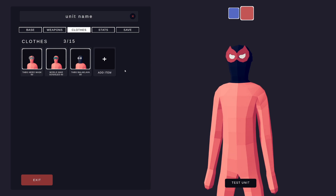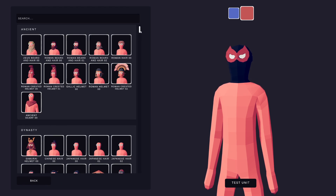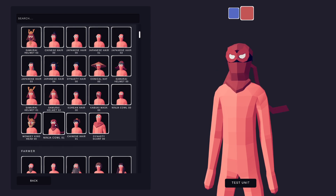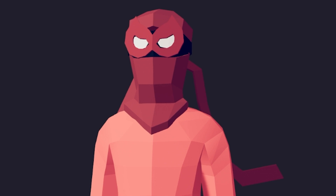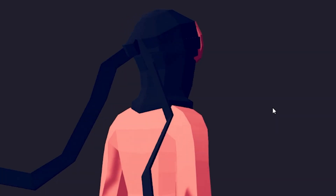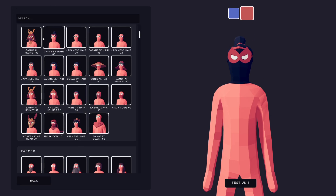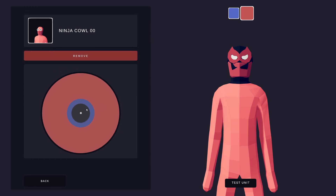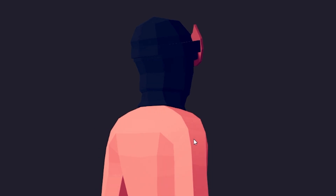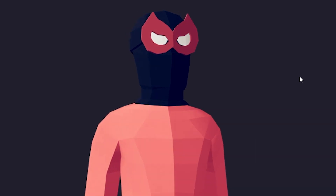It needs something around the face. I'm not sold on this look just yet — we need something up there to give it more of a Spider-Man look. What about a ninja cowl? That's kind of legit, minus the weird things out the back. And what about the other ninja cowl that just does the bottom — take it, color it black? I like that. It gives it a bit more of a nice chiseled Spider-Man jaw. I think the Spider-Man face is pretty much done.